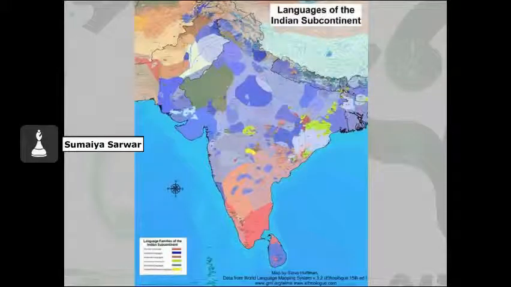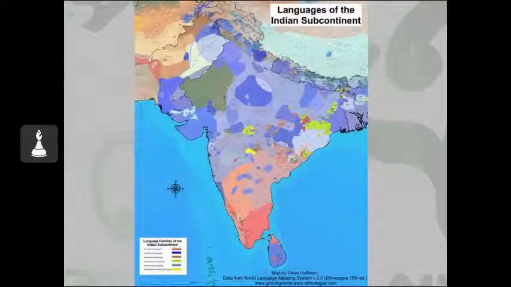In South Asia, near Bangladesh, this is mostly a map of India, a lot of the languages are preserved, but slowly the smaller languages or the smaller little villages that you see, like the smaller dots, those will all become one solid color because slowly fewer people are speaking them and they're all starting to speak the same language.